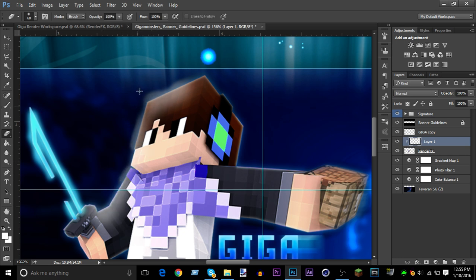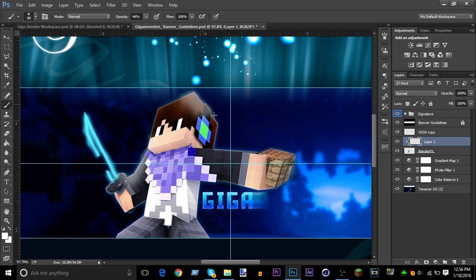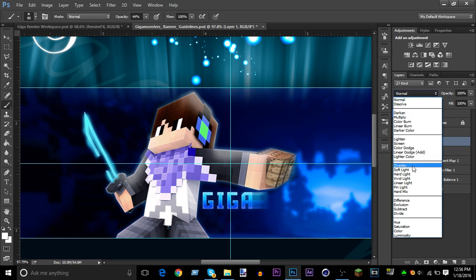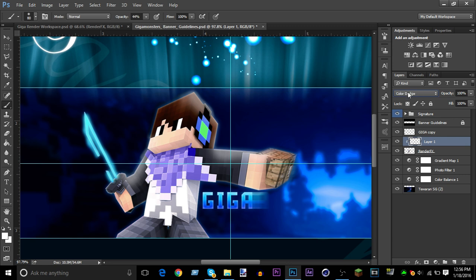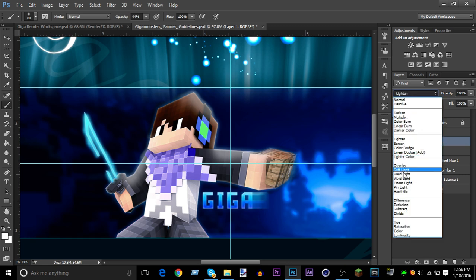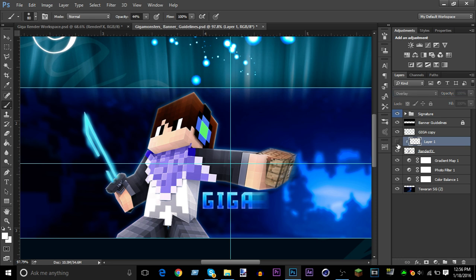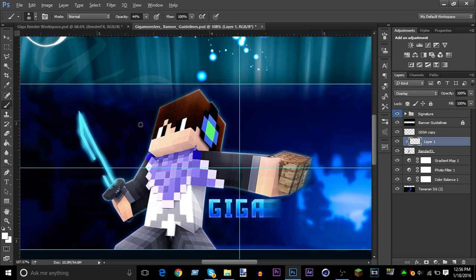I want to go over the render, and I have no clue why it's glitching today. But I'm gonna see if it's glitching. Okay, come on, brush. Okay, that's pretty good right now. I'm gonna add more of an outer glow here, because I think that's where I'm gonna put my glow. I'm gonna put it to most likely overlay. Yeah, overlay makes it look more detailed. Okay, there, that looks good.